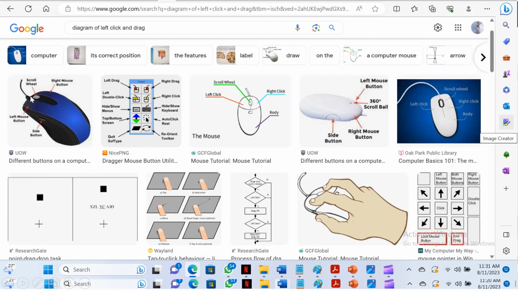But for you to be able to do anything with it, the mouse has these two buttons, the left mouse button and the right mouse button. So when someone tells you to click on something, take the cursor to the object. Let's assume that this is the object, and I say click. What that person is actually saying is that you should press this left button once. When someone says you should double click, the person is saying that you press this left button twice in quick succession.